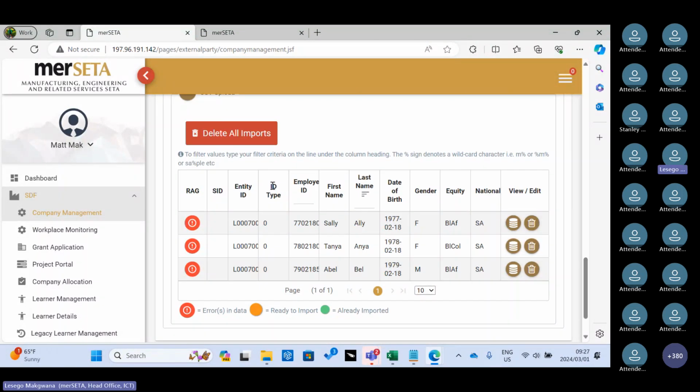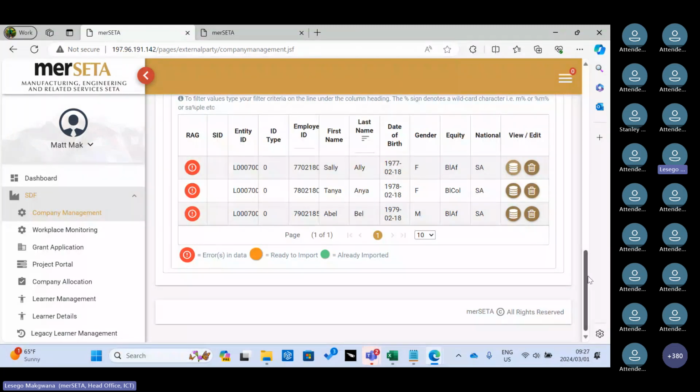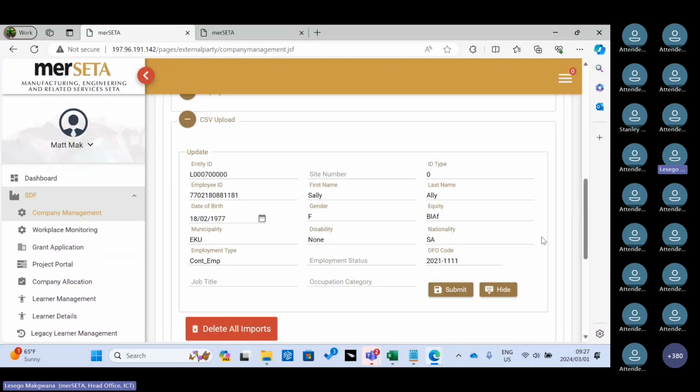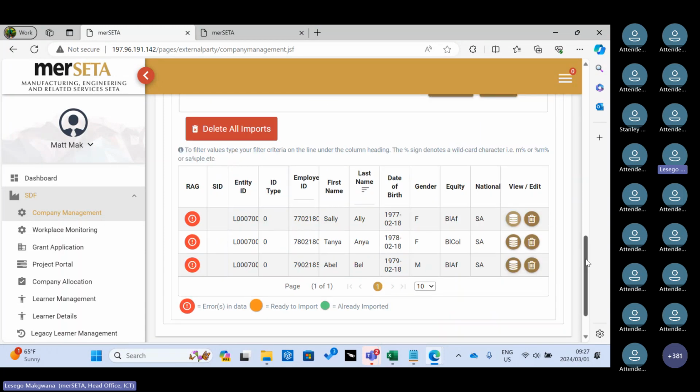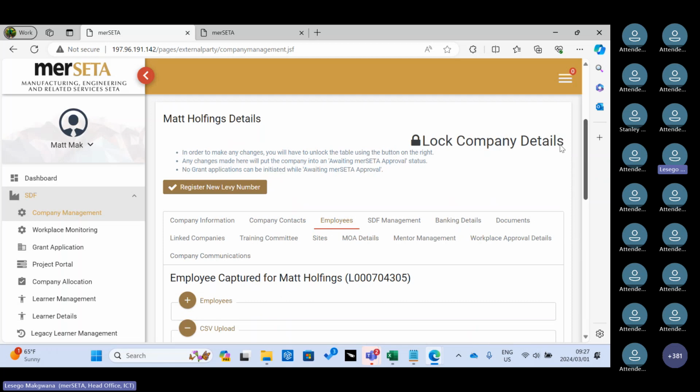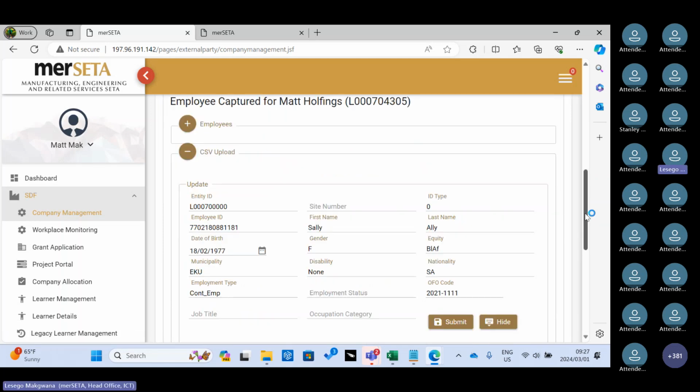Okay, so the second record, when you click on it, it says the FO code is also invalid. So what I'm going to do is fix all the FO codes, the information that is not correct, and ensure that we are taking in the records. We are fixing the information there.